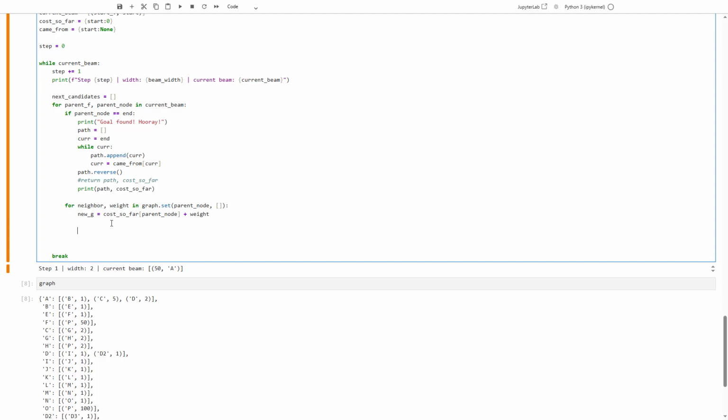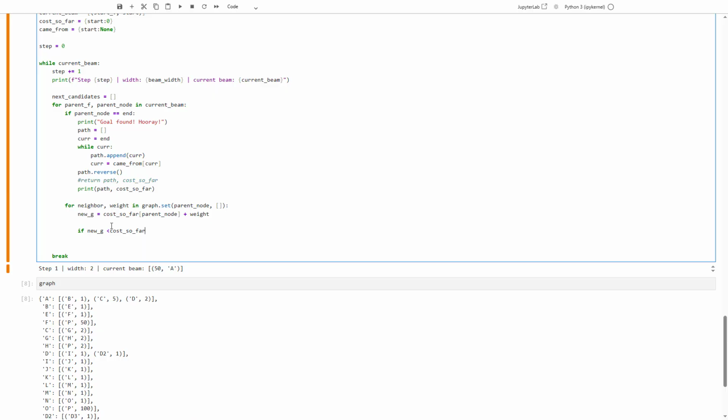So far so good. We need a standard check, pretty much checking whether this path is better to the neighbor. In other words, is this a better path to this neighbor? And how do we check it? With a simple if.